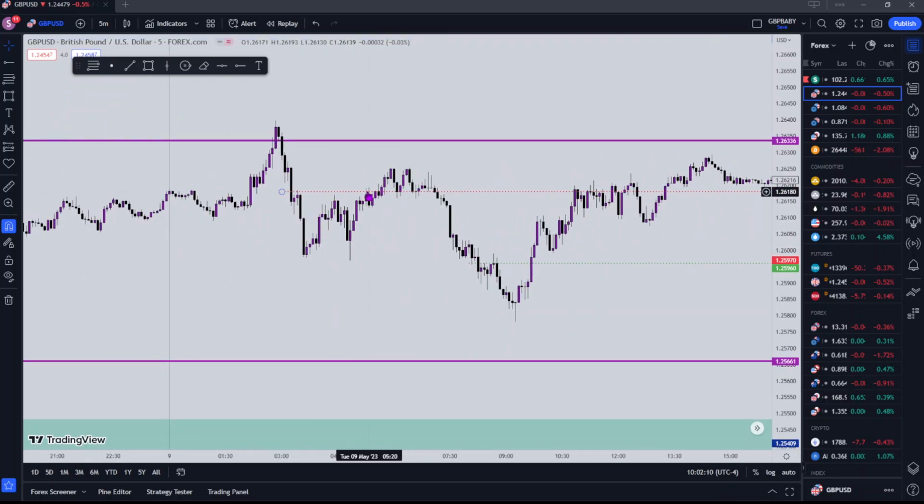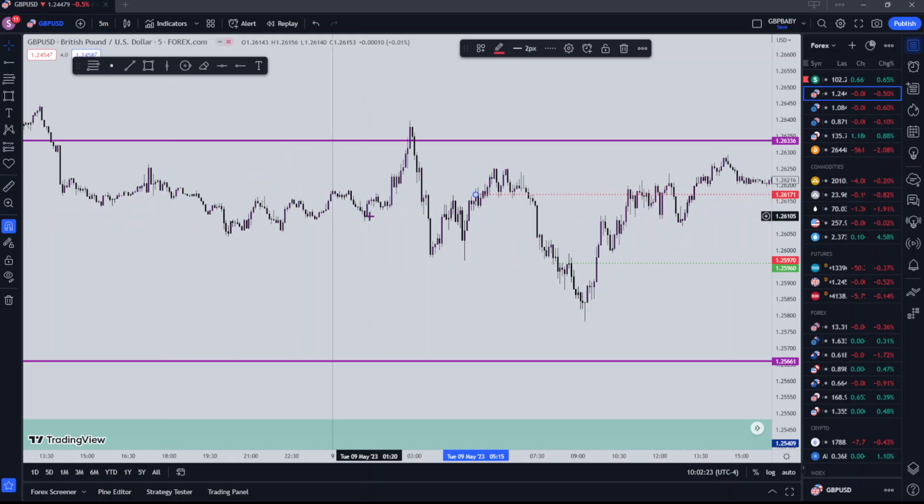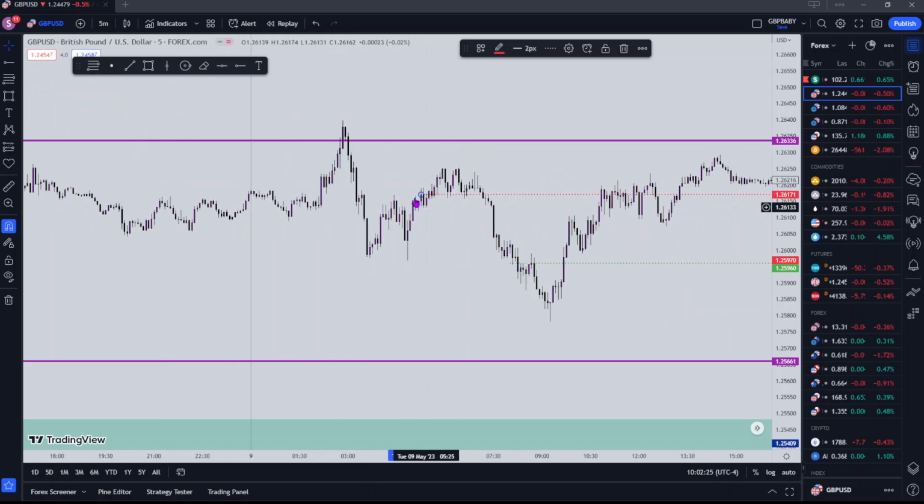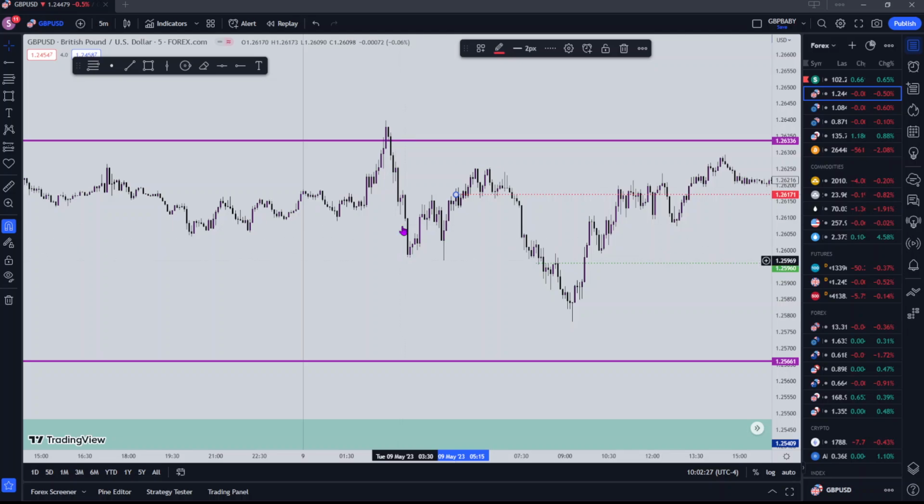This was my first entry on Tuesday. It was a sell, and that should be here. Let me get the exact price. Well, it was this candle anyway. This was a sell because I saw a breaking market structure here. It was during the London session. I waited for a retracement back up. As soon as we traded above this, I had a limit sell. So of course we traded.